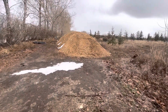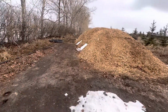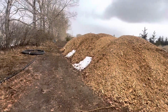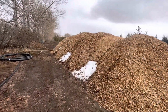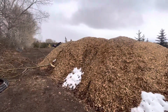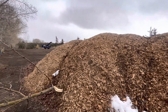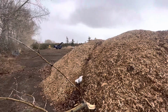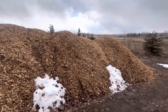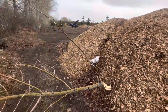This is our mulch pile here. We were grateful to be able to get a bunch from a local arborist. Well, not super local, he was down Lethbridge way, but he had a job to do up here and needed a place to drop his mulch, so we were grateful recipients to take that, and certainly helped him out from having to truck it away further and costing him a bunch of time and money. But this year we'll hopefully spread some of this around the trees down here. Use some of it in the garden up the top coast.